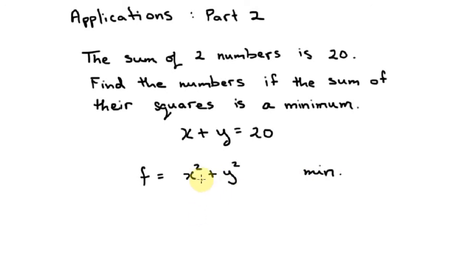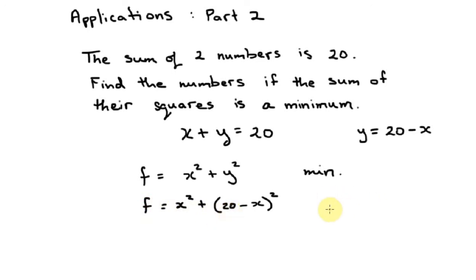And right now what we have is too many variables on the right side. So on the side here, I am going to isolate y. I'm just going to move the x to the right side by subtracting it. So y is equal to 20 minus x, and I'm going to put that in for the y in my function. So where that y squared is, I have 20 minus x now being squared. So now I don't have two variables on the right side, I just have one variable. So this is the function, and I'm going to try to minimize that.